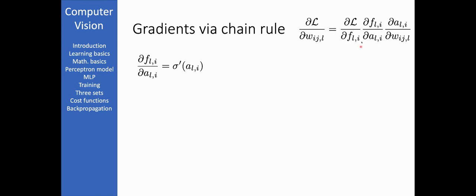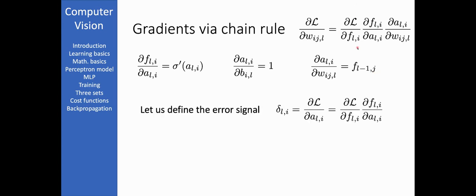So again, we have three components here. Two of them are quite easy to compute. The first one, the derivative of the function value, the output of my layer, with respect to the activation, is simply the derivative of the nonlinear function. Now the derivative of the activation with respect to the bias is simply 1. That's very easy. The derivative of the activation with respect to a certain weight is simply the value of the hidden layer at a certain component in the previous layer. But then how do I actually compute this remaining term here?